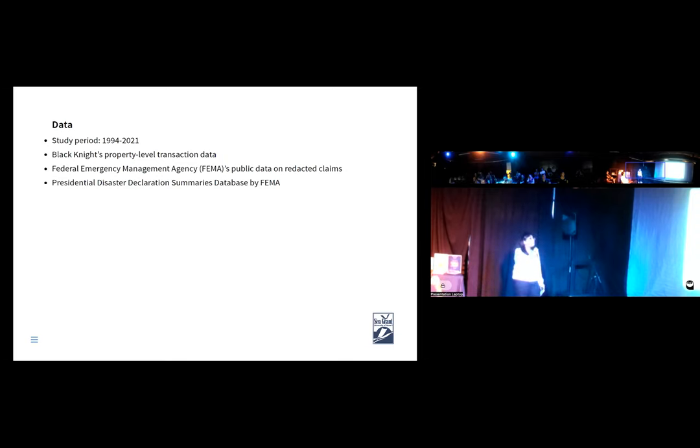And then we have other real estate properties, such as the number of rooms, the lot sizes, the number of bathrooms, and all that information which you would basically try to acquire before you purchase a real estate property. And then we use two data sources from FEMA, also known as the Federal Emergency Management Agency. These are the disaster databases.